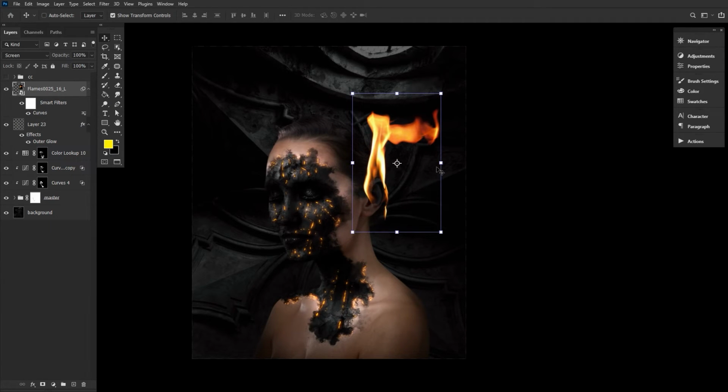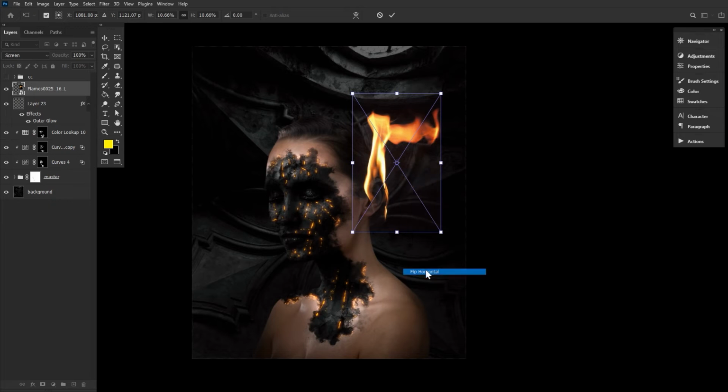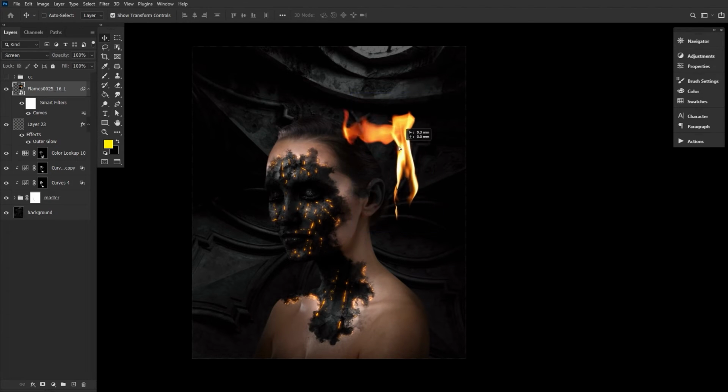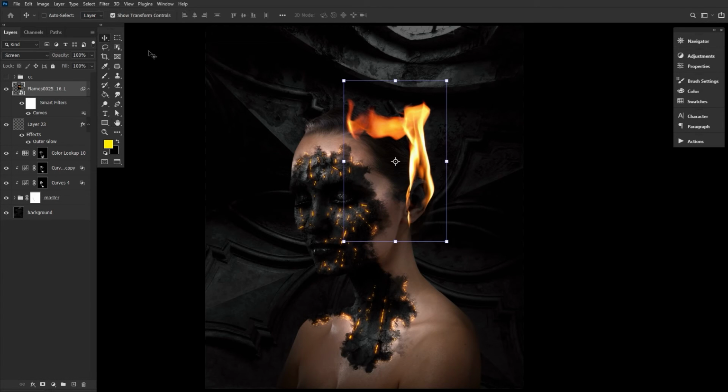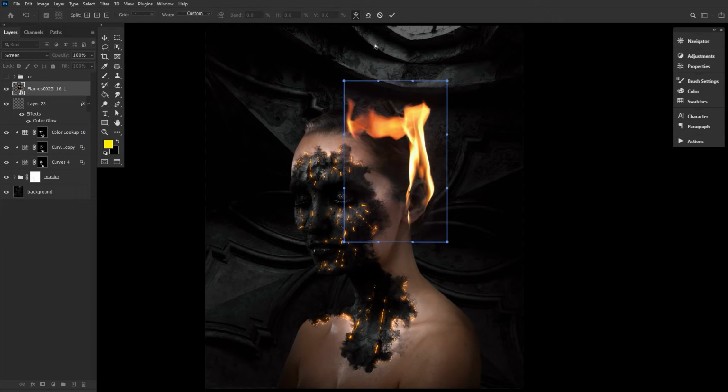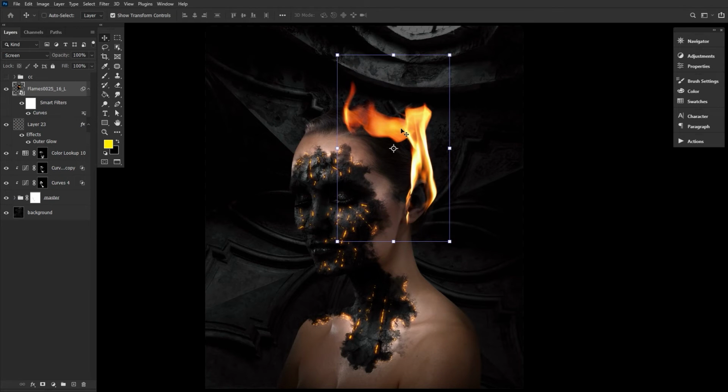We aren't going to stop here though, never stop there. There is some fine little finessing you can do. First, use either warp mode or the puppet warp to shape your fire. Play with both, see how they work, see how they feel, see how they move. It's mostly just a lot of tugging and pulling.